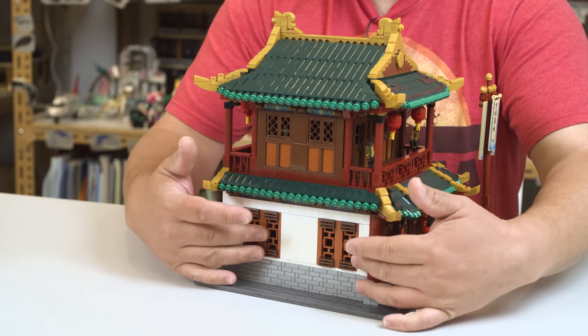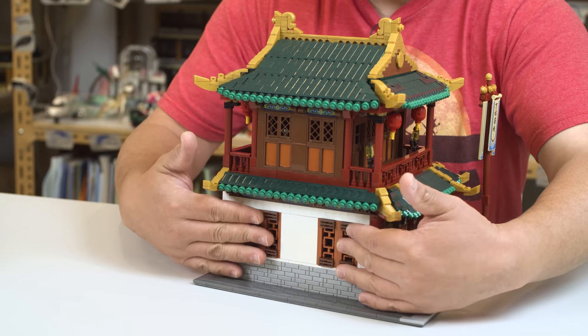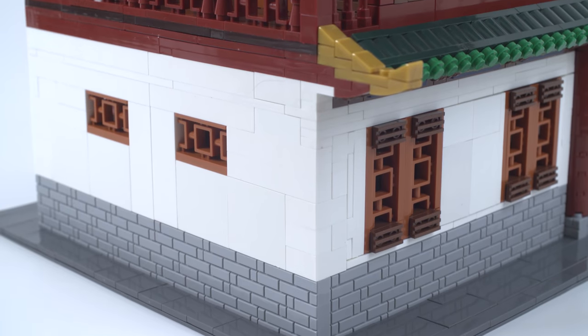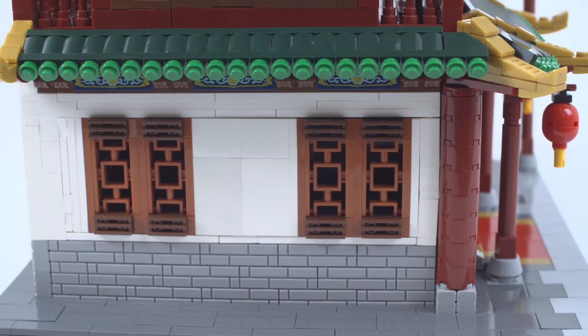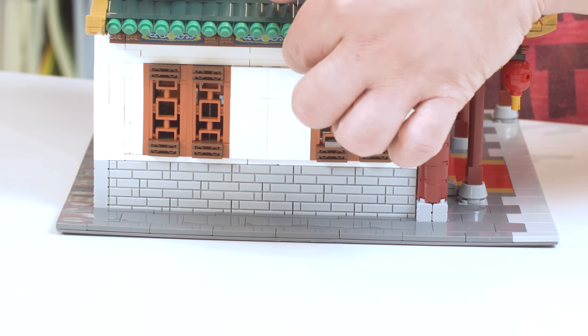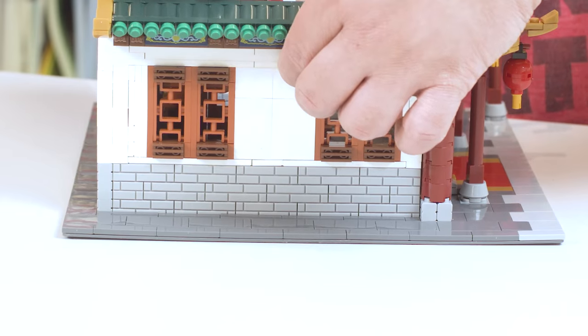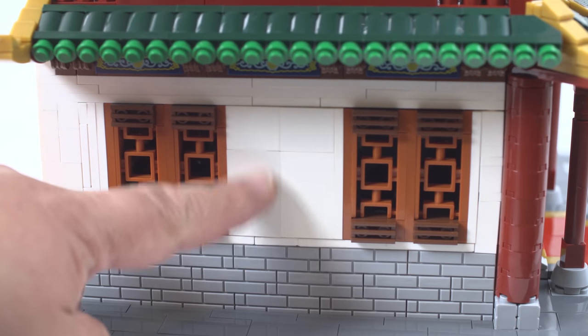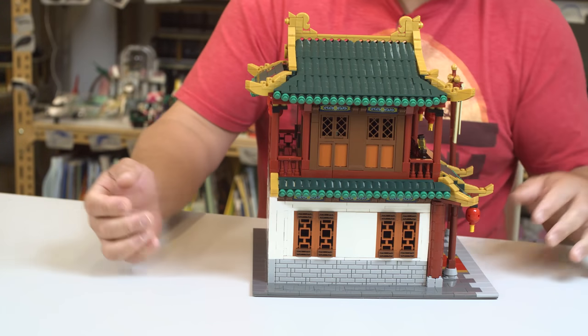So on the side, we got this wall here. Now what's really interesting is, just like the Silk House, they did that same thing where it comes into the side, but they managed to secure this wall pretty good. It's not totally 100% secure. You can probably see it protrude a little bit here. It does kind of stick out there. It's not gonna really pop out, not like the other set. Just ignore one of these pieces. This one I think is slightly discolored. No, maybe I gotta bleach that, who knows.